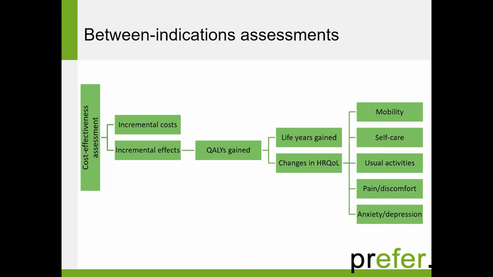If you want to make between-indication assessments, that is not sufficient, because you need to be able to compare the outcomes of different treatments for very diverse indications. So you need generic outcome measures, like, for instance, the quality adjusted life year, where you look at life years gained and changes in health-related quality of life measured by means of a generic outcome measure. So you have generic attributes. And because you need inter-indication comparability, you would not use patient preferences because they are not comparable between populations, but you would rather use public preferences.